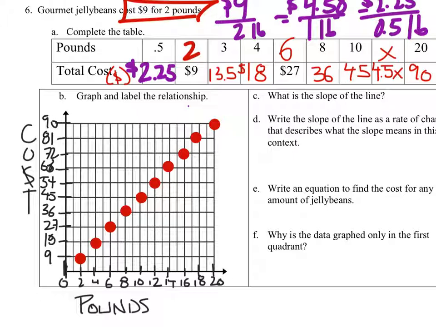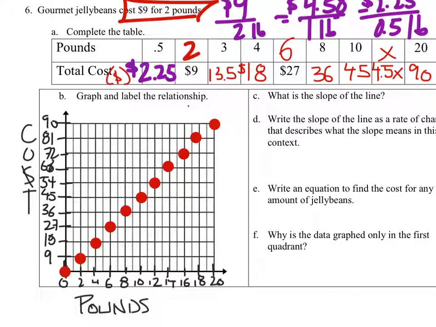The next question, you guys remember this one from the first lesson, hopefully, is, let me ask you this before we get to that. How much would we pay for 0 pounds? $0. So we do have a point right here. It's important to identify that because now we can see that we have a proportional relationship. This is a straight line that goes through the origin on the graph. We already identified it on the table.